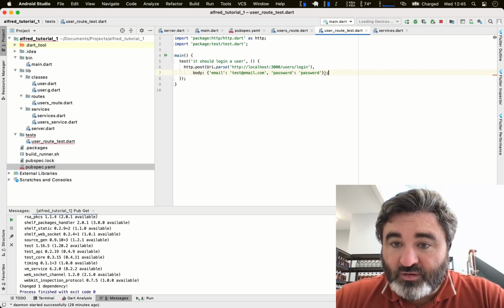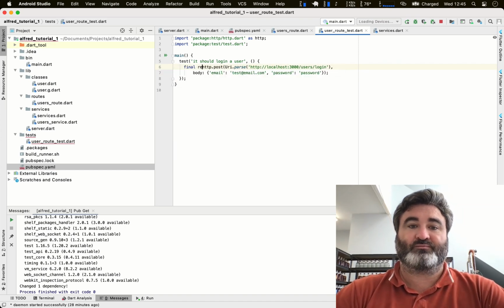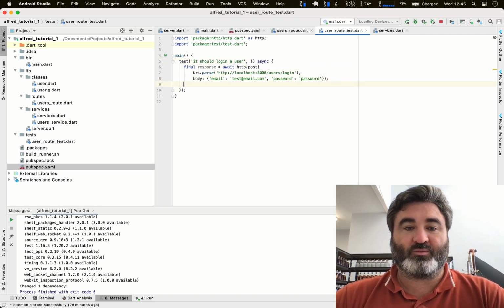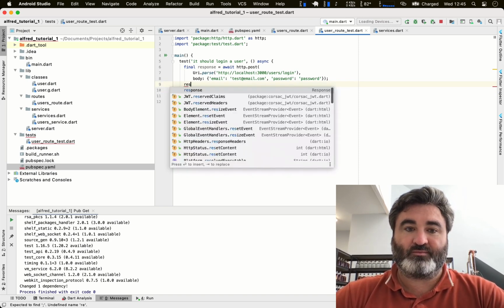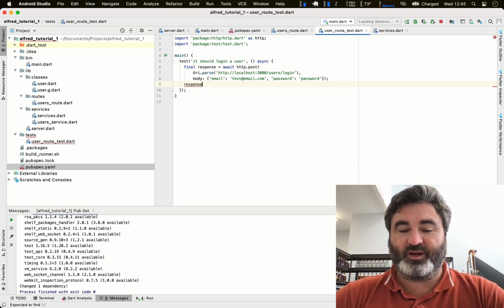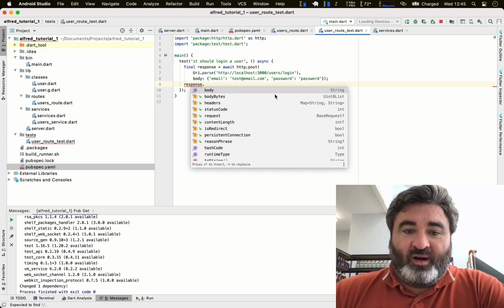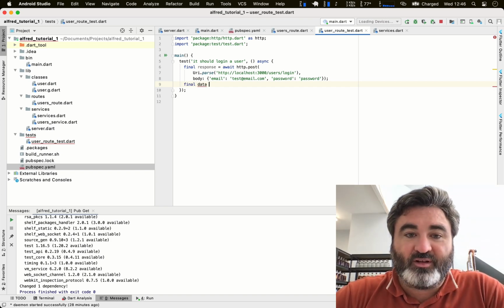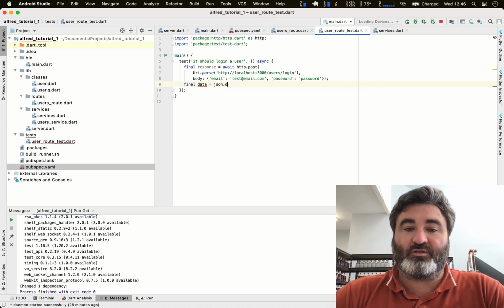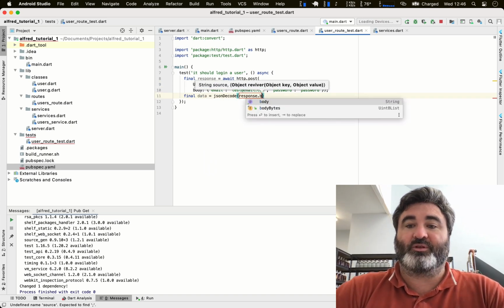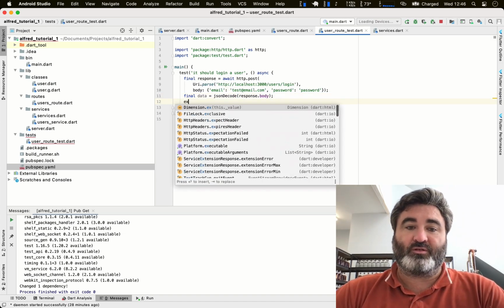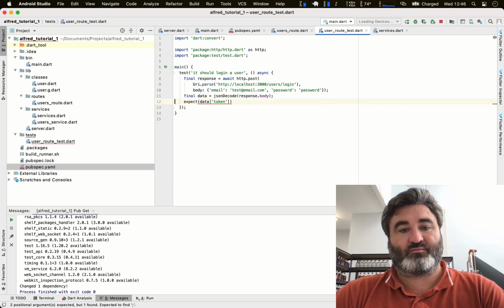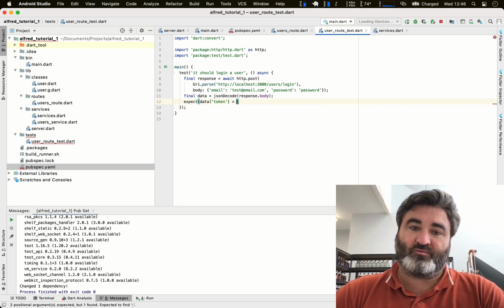There we go. Cool. Why? Oh, no, it's not. Okay. Alright, so response dot body. Oh, we need to pass the JSON out, do we? How annoying. Since it's a test, we could just do it in an unsafe way. Equals json.decode. No, there it is. Response.body. Alright, so expect data token is not equal null.